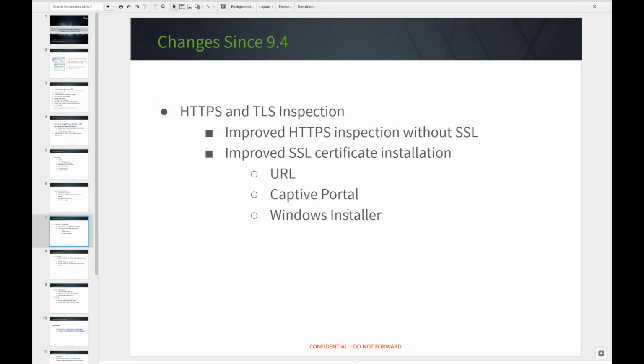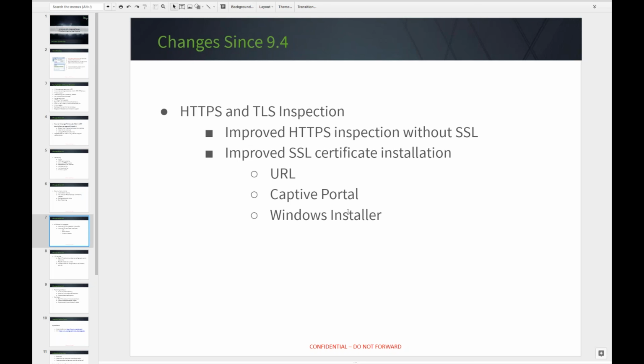It does require a little bit of work because you have to install the certificates on each of the desktop machines. You have to create certain rules to make sure only the PCs that have the special certificate installed, and so forth. So there's a little bit of work involved there.